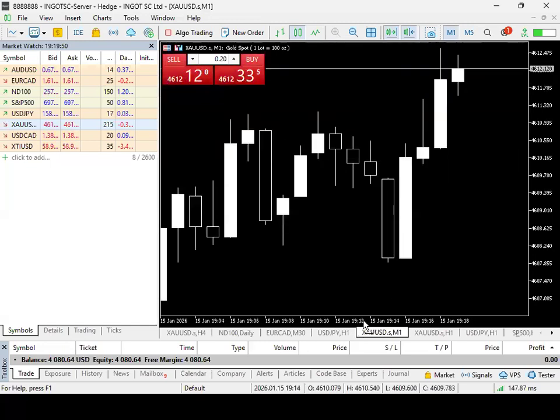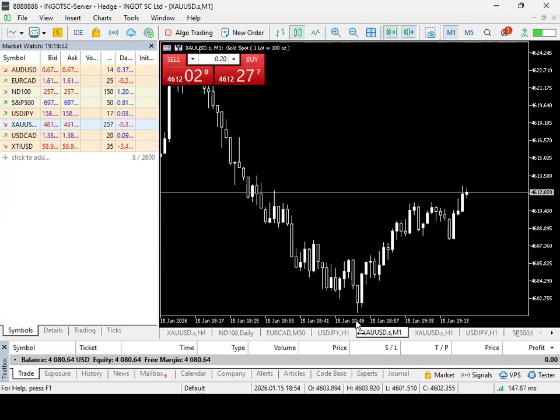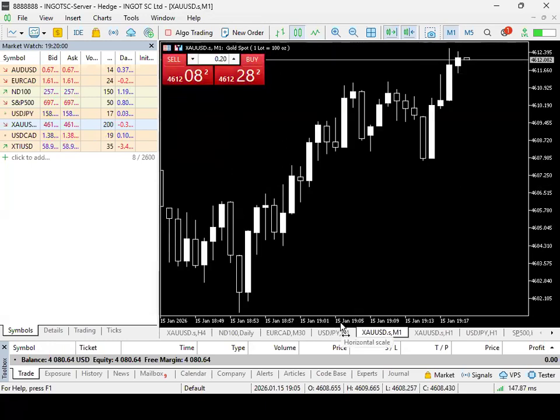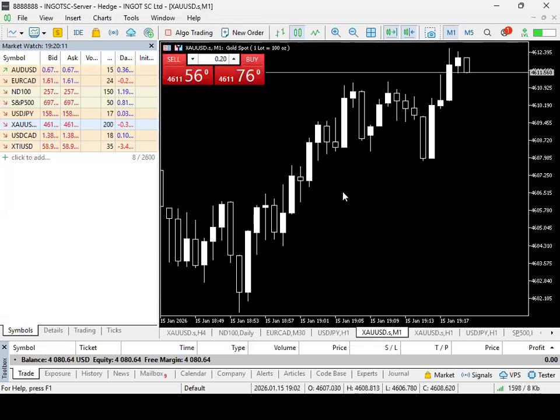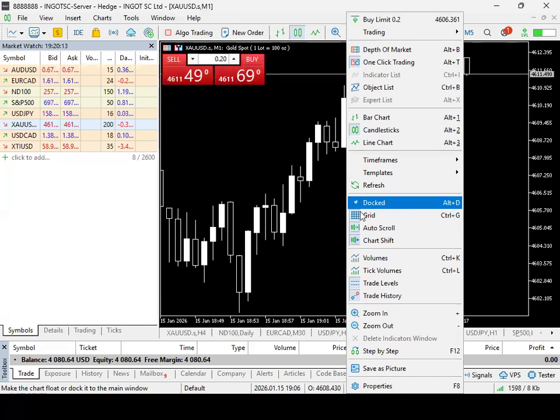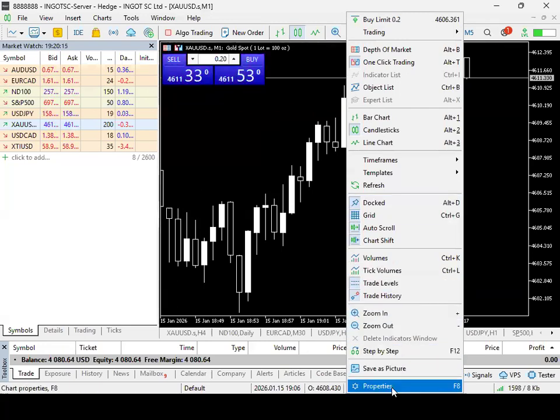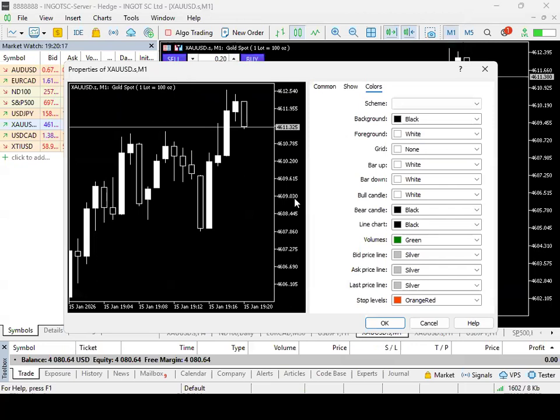You see, now don't be so caught up in the colors because the colors can always change. That's the problem with the colors. The colors can change anytime. So if you come and find my chart is black and white, and you're used to green being bullish and red being bearish, it's gonna confuse you. But always know that this is something that can be played around with and changed.